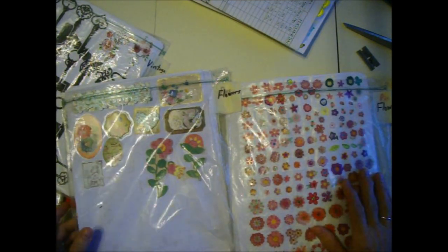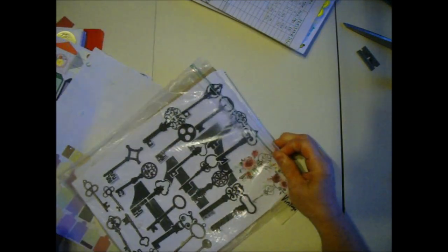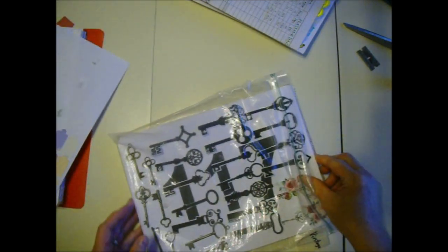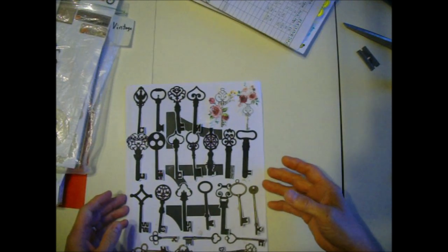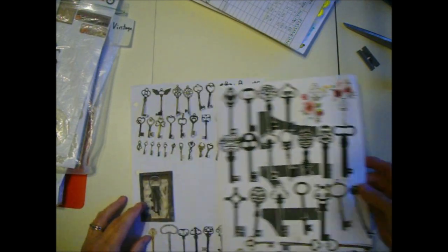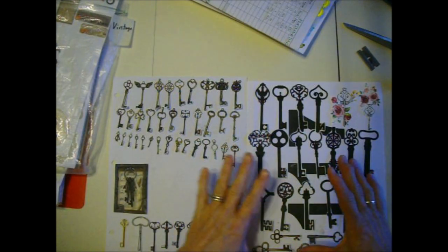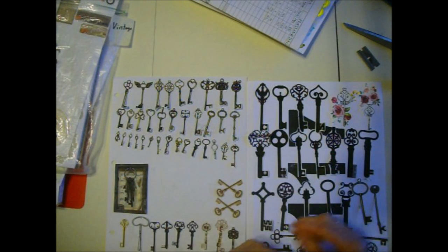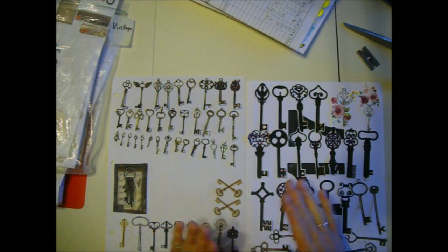You know, you just go through your stuff and you're like, gosh, I don't need anything. I don't need to buy anything. But I found something I needed. So I went on Pinterest and I printed some keys. I like keys. They're great for my Victorian pages and for embellishments. So I printed two pages of these keys and I cut them all out. And I left a little bit of a white border around the edges, so they'll stand out better.